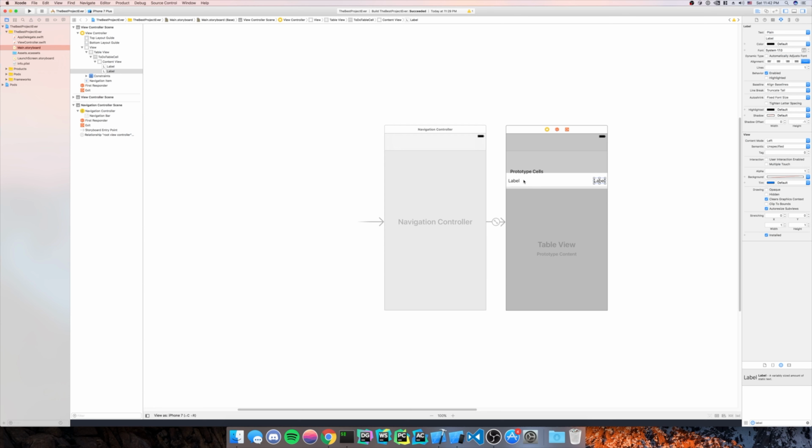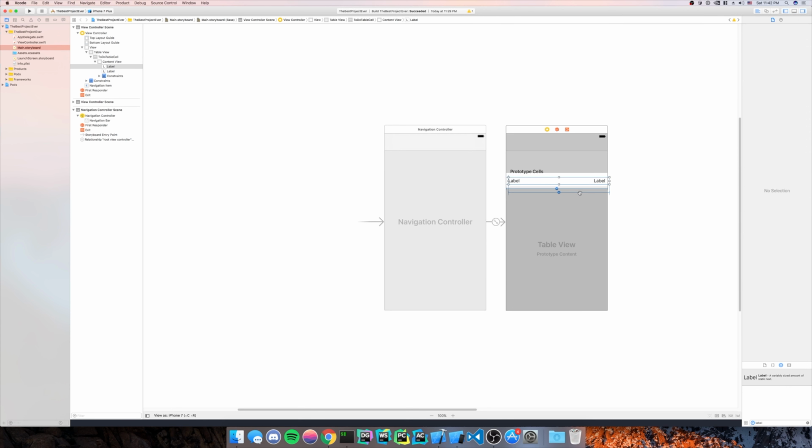So I'm going to make it a percentage width. I'm going to anchor it at zeros to the top, left, and bottom, and then I'm going to control click, drag into the content view, equal widths. Now it's going to make that the whole width. But we want ours to be a little bit below half.